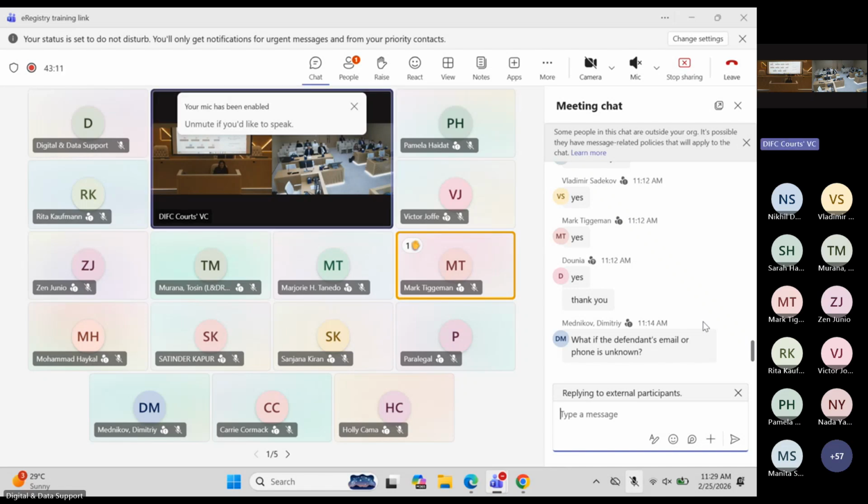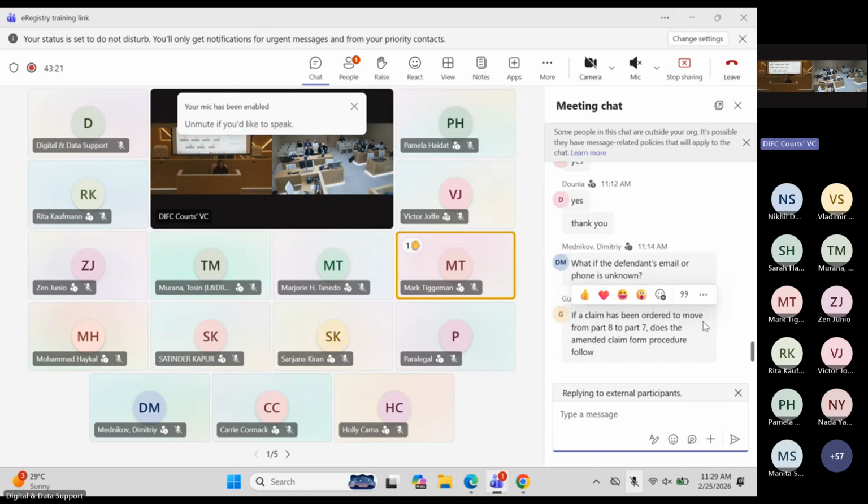Any further questions? Shall we then? If it doesn't fall within any of the forms that we already have at the DIFC Courts, you can file it through the electronic filing cover sheet.